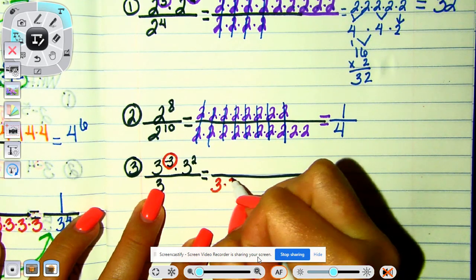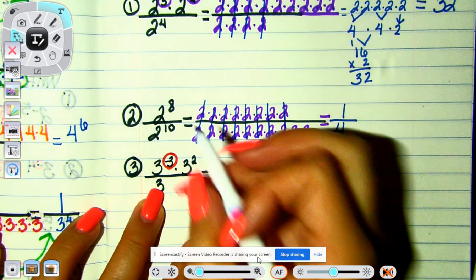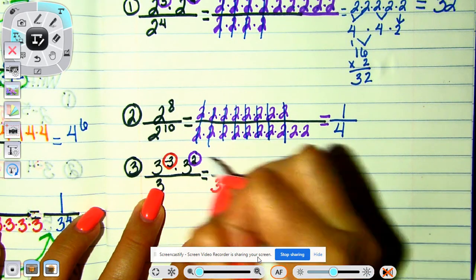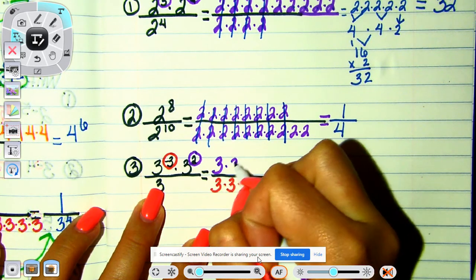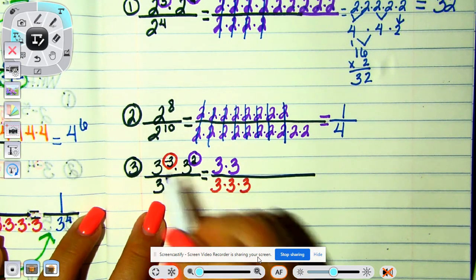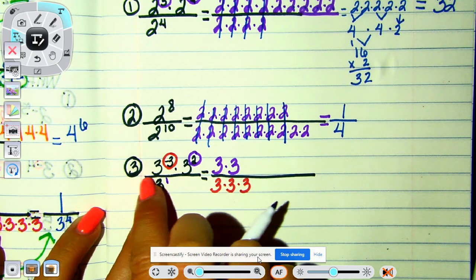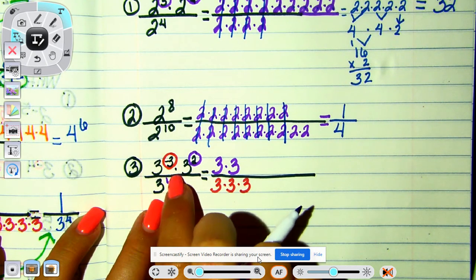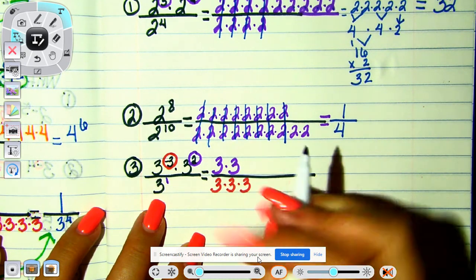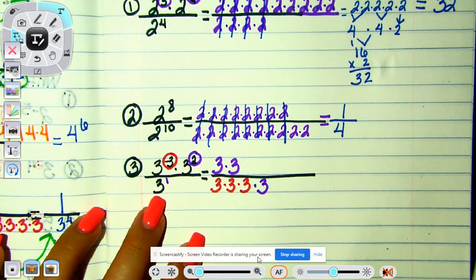1, 2, 3. Okay, this number is positive, so I'm going to go ahead and multiply by 3, 2 times. Okay, there's no exponent here, but there's 1/3, and it's on the bottom, and it's positive, so we're not doing the opposite of anything. We're not doing the opposite of dividing. We're just straight dividing by this 3, so it's going to go right over here to the bottom. There was no negative, so we're leaving it alone. We're leaving it right where it's at.